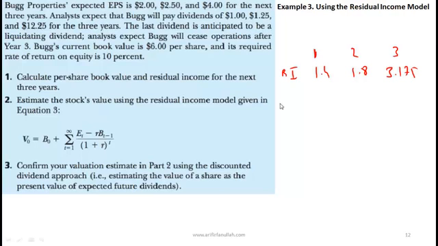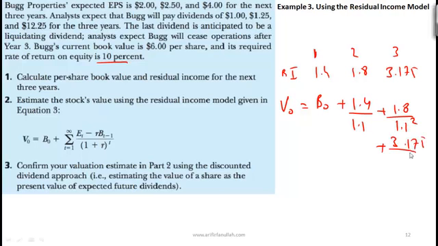So how do we come up with the value? The value of the company at time 0 is simply the book value at time 0 plus the present value of all those residual incomes. So you discount back, and they should have given a discount rate of 10%. So 1.4 over 1.1, plus 1.8 over 1.1 squared, plus 3.175 over 1.1 cubed. You should be able to do this in your sleep, and you simply discount back and get your value. So there isn't much to it. Once you've understood the core formulas, you should be able to do this. Okay, you can get an answer and verify it.